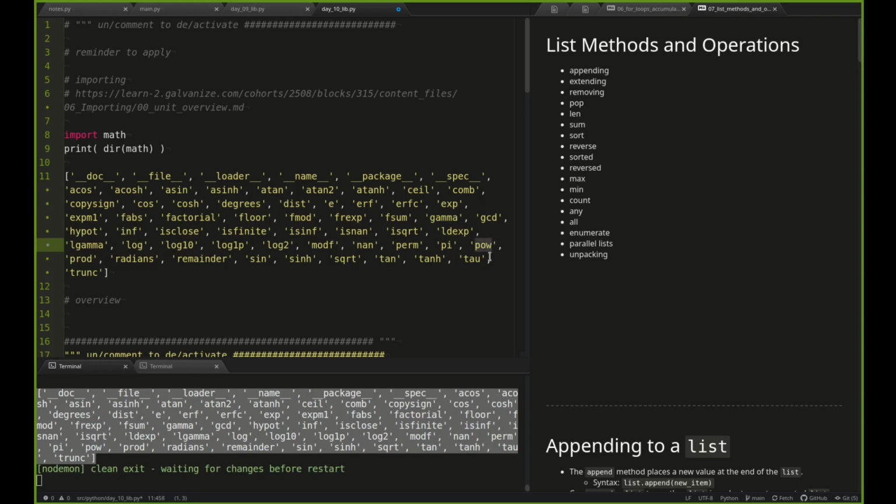Pow, maybe that stands for power. It does. Perhaps there's some other ones that you've seen. Perhaps you've seen trunc, which is short for truncate. Sign, NaN is not a number. Exp, which is a lot like E. Ceil, which is ceiling, right?